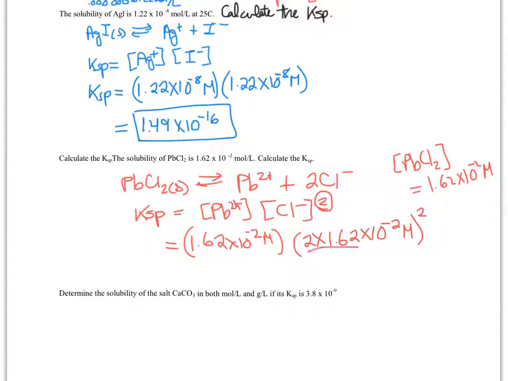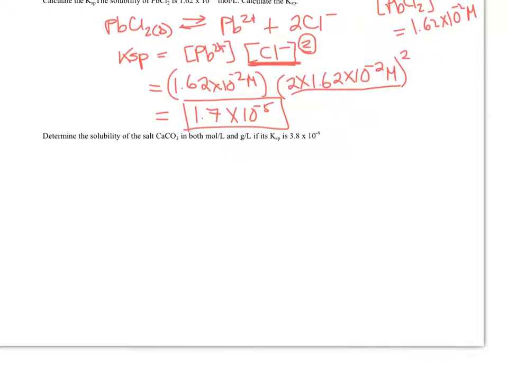So this by itself is the concentration of my Cl-. The squared comes from the expression. So you multiply those together and you get 1.7 times 10 to the negative fifth, which is a small number. It's still reactant favored. However, it's much, much bigger than this number is. And so PbCl2 is more soluble than AgI, which makes sense looking at the concentration of a saturated solution here. This was 10 to the negative second moles per liter. The other one was 10 to the negative eighth moles per liter. Let's try one more.